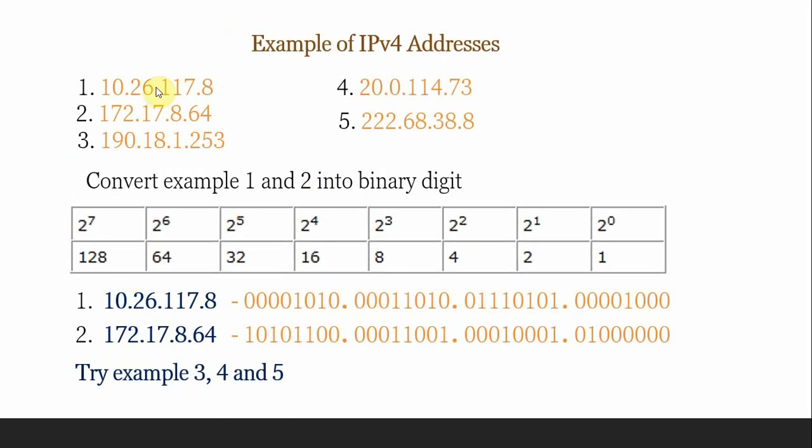Alright, so these are the examples of IP version 4. We have actually seen one with 192.168.1.20. So these are our examples of IP version 4. You see 10. So we say that we have 4 different groups, or 4 octets, and each octet will range from 0 up to 255. Okay, so it means that an octet can go from 0 to 255. All these are our examples of IP addresses. Okay, so we can do the conversion as well, as we have actually made it.